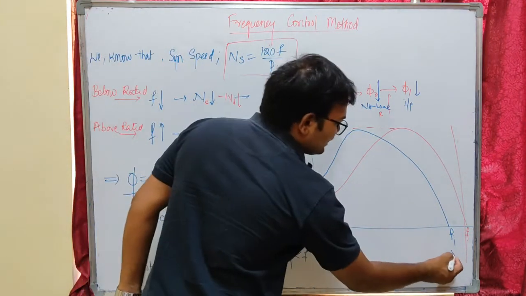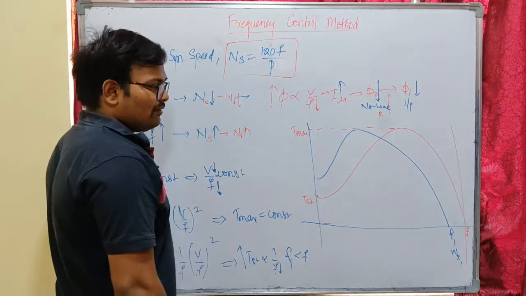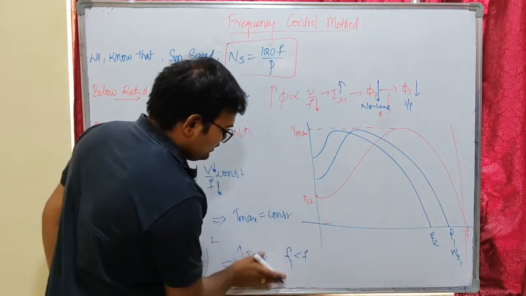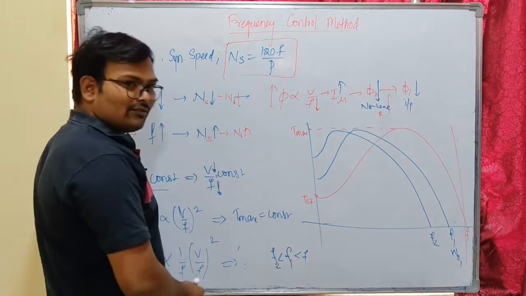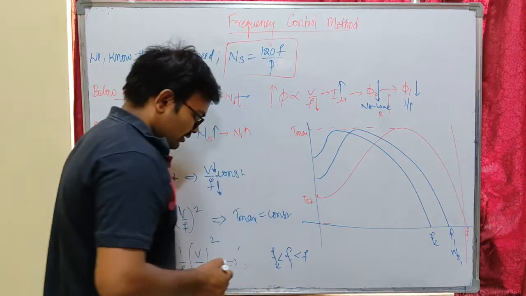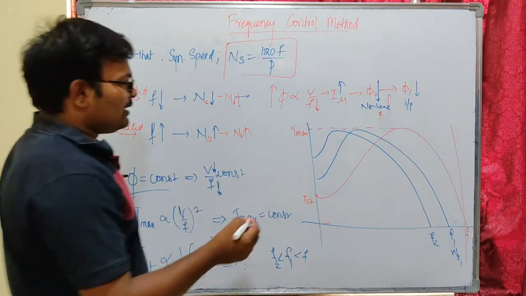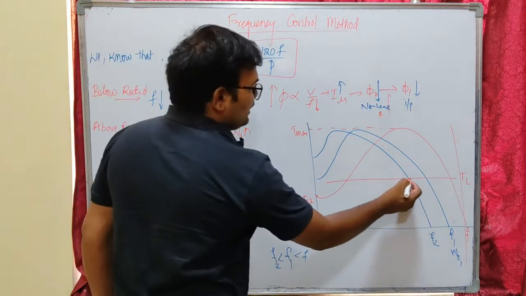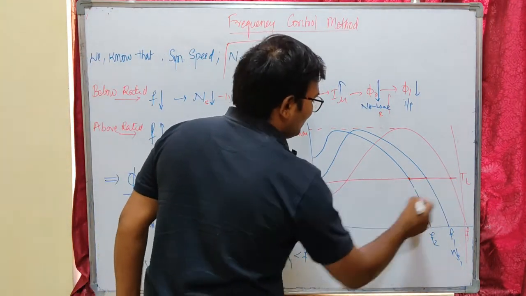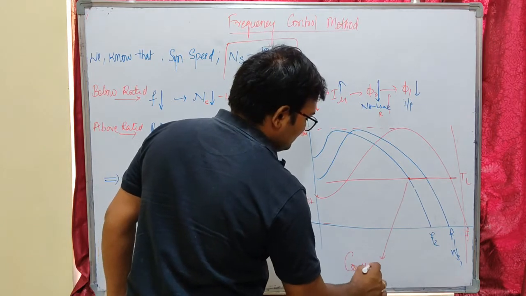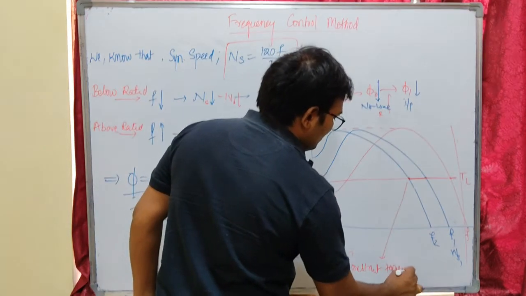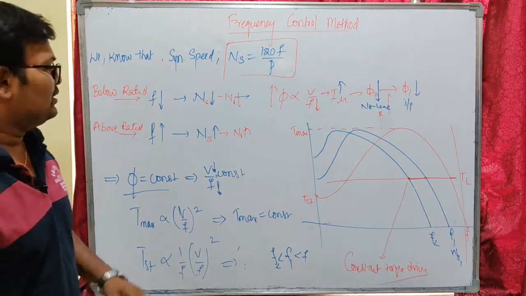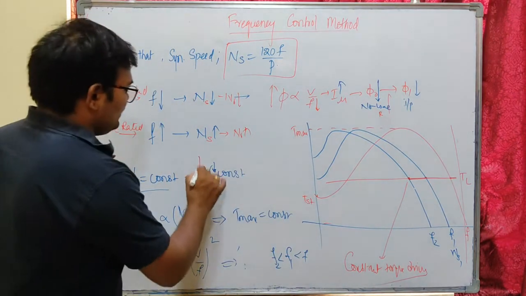And the synchronous speed will be ns1. And for F2, which is more than F, these are the torque slip characteristics, and you know that the maximum torque is constant, and all these torque slip characteristics meet the load at one point. I can say this is a constant torque drive. I am getting constant torque to the load, so I can call it a constant torque drive. That means V by F equal to constant is a constant torque drive.